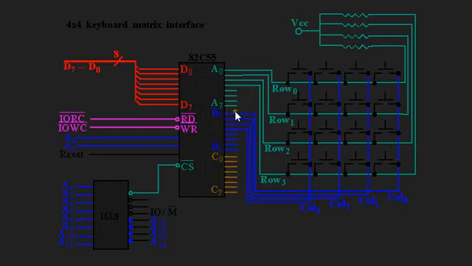Now we are in port B, which is connected with the column section, from B0 to B3, for column 1, column 2, column 3 and column 0. Here we have connected it with VCC. If you press this button, then row 0 and column 3 are connected. That's how the switch works, and that is the figure of the 4 times 4 keyboard matrix interfacing. This one is also a very important diagram for exam questions. Have a snap of this one.